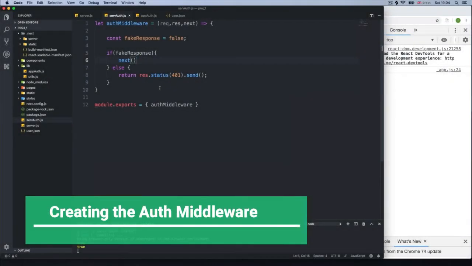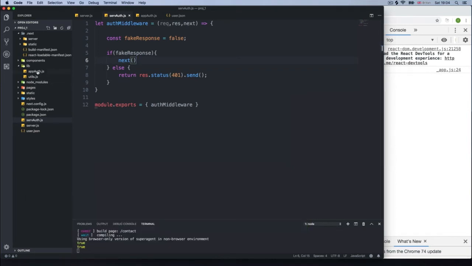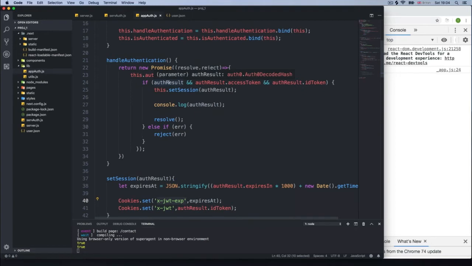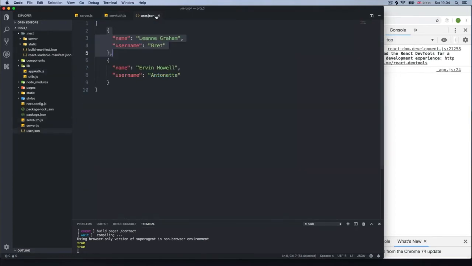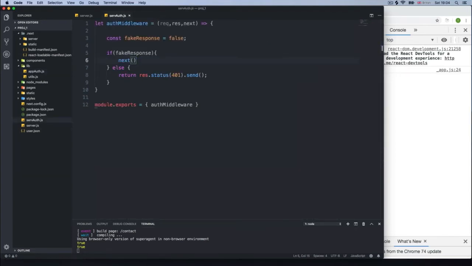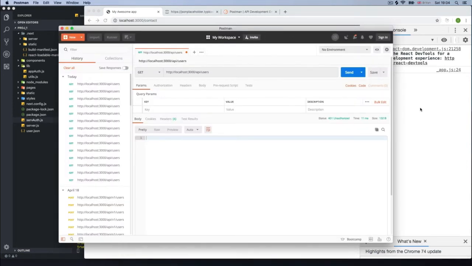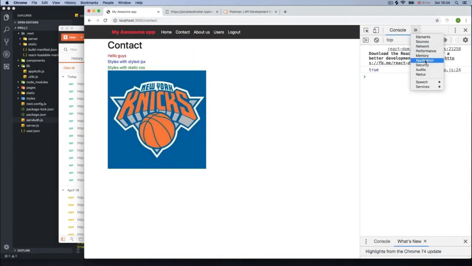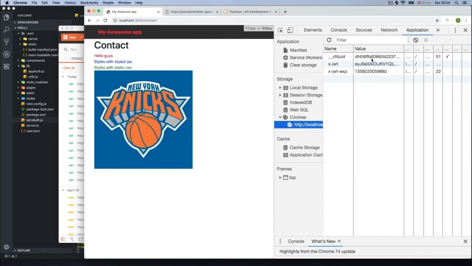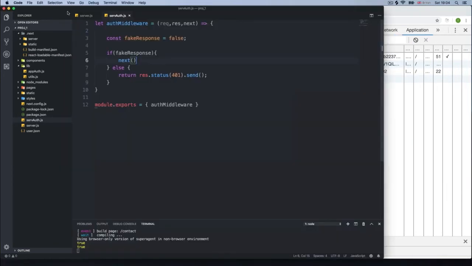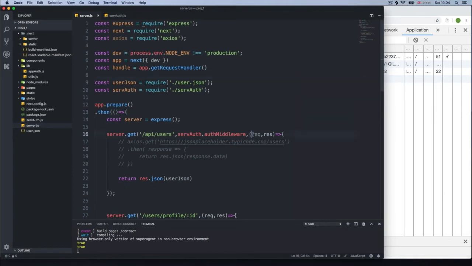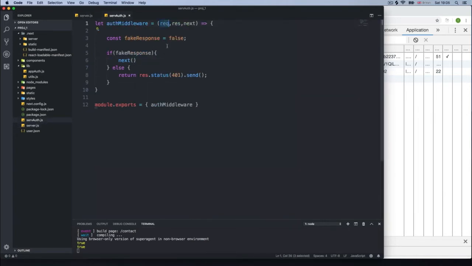Okay, so now we need to validate the token. And I've got to tell you, this is going to be much easier than the app Auth we just did. All of this is going to be much easier, don't worry. So let me just close all this. We are not going to need it. So before we move forward, we need to first get the token, right? So we make a request from here. We need to access the cookies of our application. We get it right here and get this value. Since, of course, when we make a request, we do have access to the request right here, we can enter the request and get the cookies.